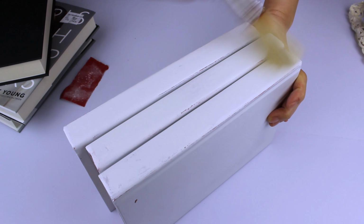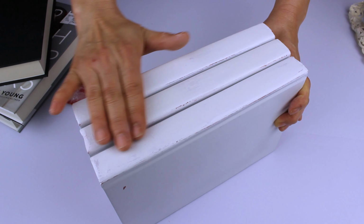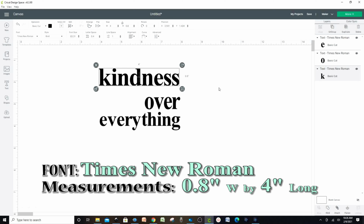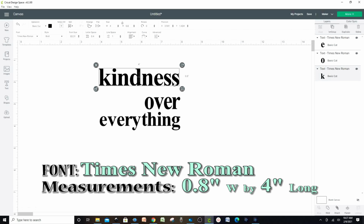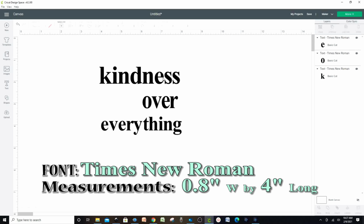Let's make sure we remove all the dust so we can start placing the vinyl. We're going to create a design in Cricut Design Space. The font that I am using is called Times New Roman. The thickness is 0.8 inches by 4 inches long. These measurements are perfect for 1 inch thick books.